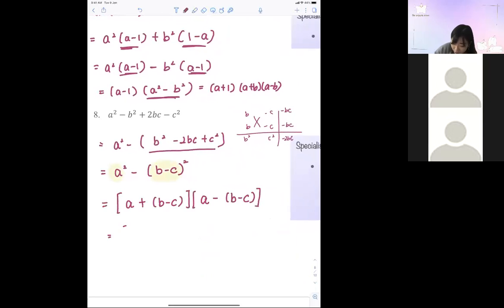Okay, remember to break our bracket. Once you break bracket, you can put smaller bracket. A plus B minus C. This one, remember to put the minus in. A minus B plus C. So when you see minus, be very careful, okay? You must put it into the bracket. Okay, plus doesn't matter.